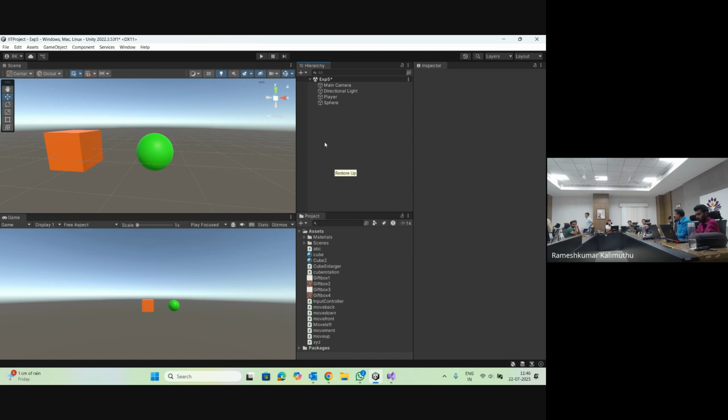For humans like us and enemies, you can add a rigid body. Why? Because I am the one who is going to interact with the chair or table. Those objects are not interacting with me. So you have to figure out the important objects like humans or the enemy. For those objects, you can attach a rigid body. So you don't need to randomly attach a rigid body to all the game objects.